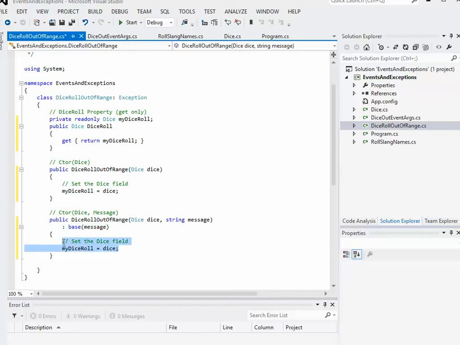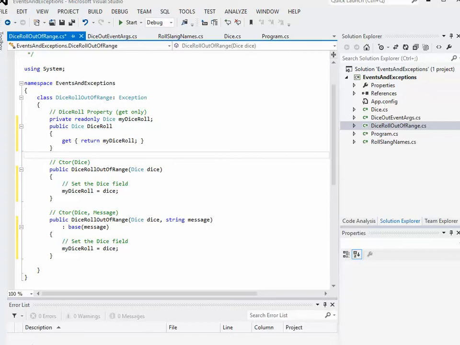And then again, I'm just doing the same thing I did in my other version of the constructor. So a very, very simple little class here representing a problem with the dice roll. And specifically, I'm suggesting that it's an out of range dice roll.